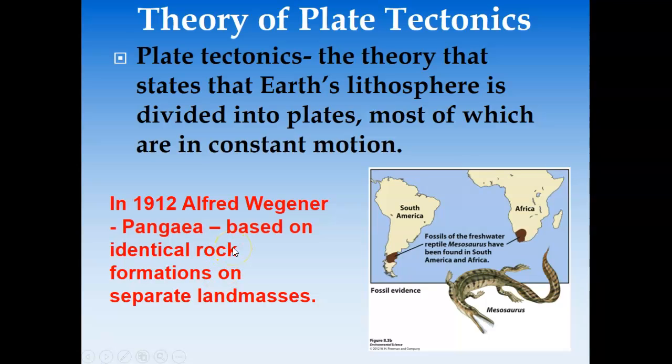So that leads me to the theory of plate tectonics, which is a theory that states that the Earth's lithosphere is divided into plates, most of which are in constant motion. And in 1912, Alfred Wegener coined the name Pangaea for one giant landmass that scientists reason was the structure of our land at that time. And then through this seafloor spreading, we created these new continents. And he based this idea on the fact that they found fossilized evidence of the reptile Mosasaurus in South America and in the southern tip of Africa. And if you look at the two continents, it's pretty clear that they were at one point joined.